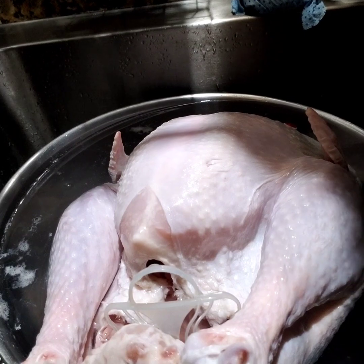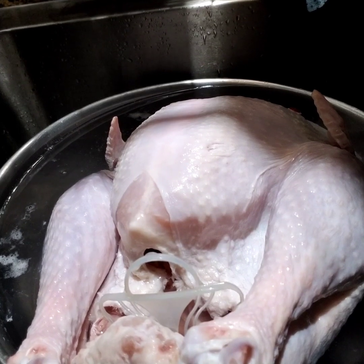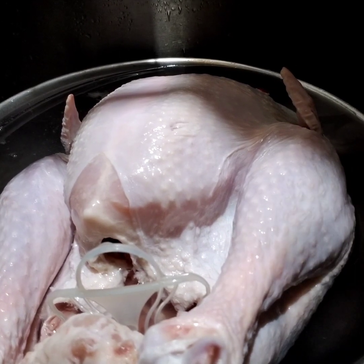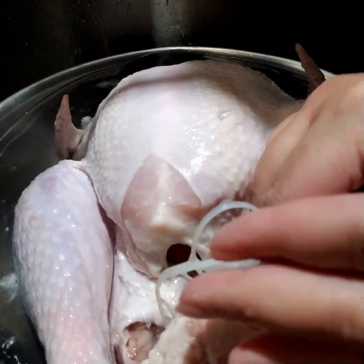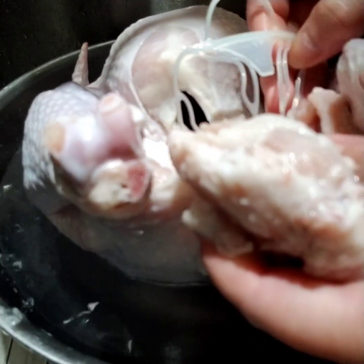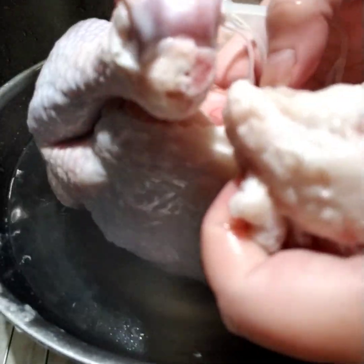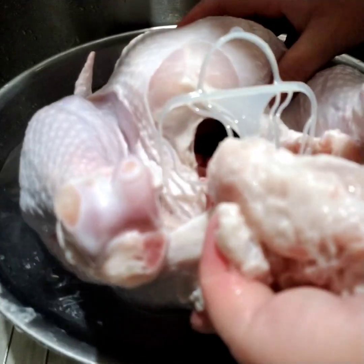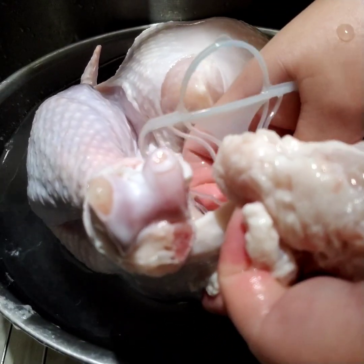So this is my first attempt to roast or bake a turkey. And my brother threw away the packaging that came with it, so I don't even know what the weight is. And if there's a recipe, I don't even know what to do. And I've been fighting with this thing here. It's a plastic handle, I guess, that they put on here so that you can pick it up easily. I don't know how to remove it. And this has been thawing since yesterday, and it's still kind of cold right now. I think it's still a little frozen, but it's almost there, but I think it's fine.